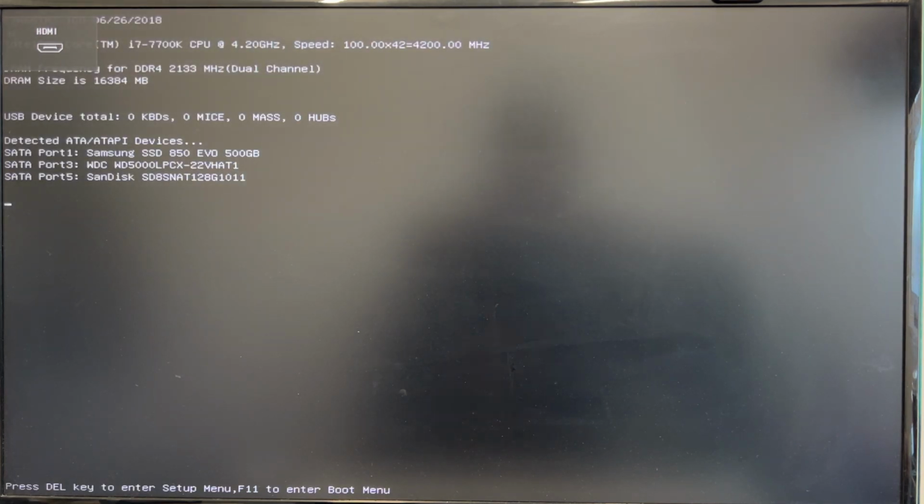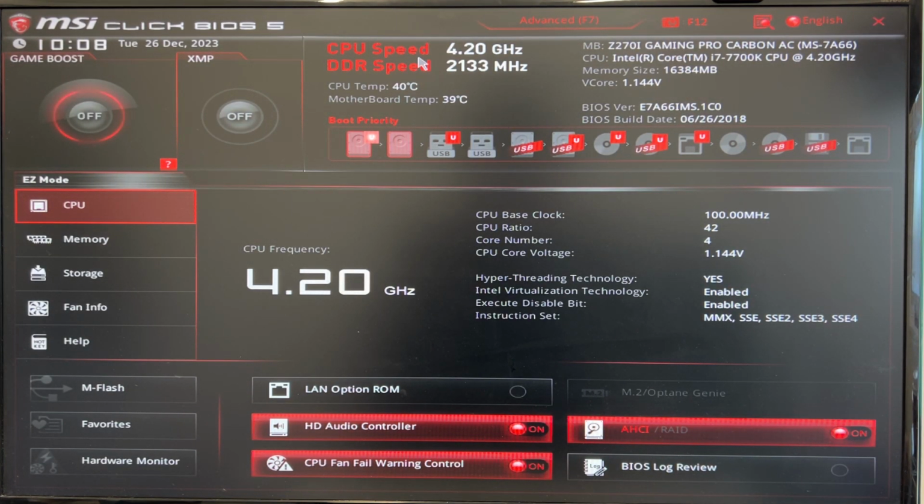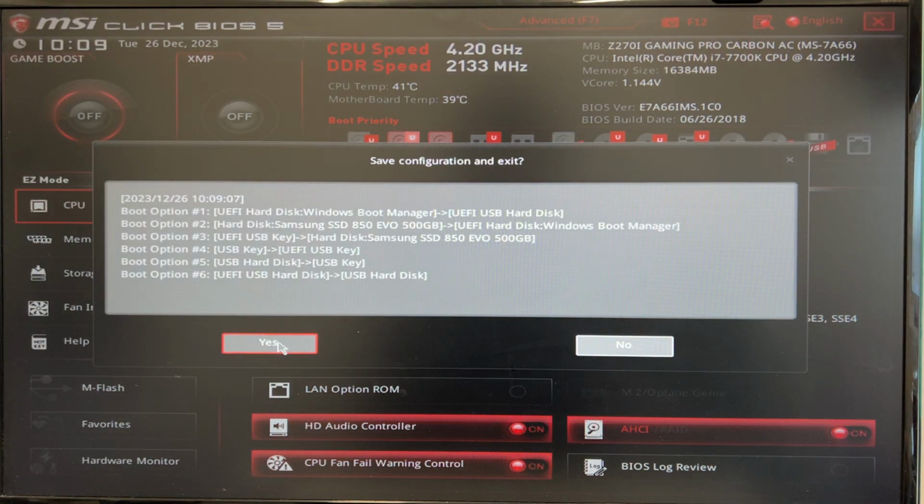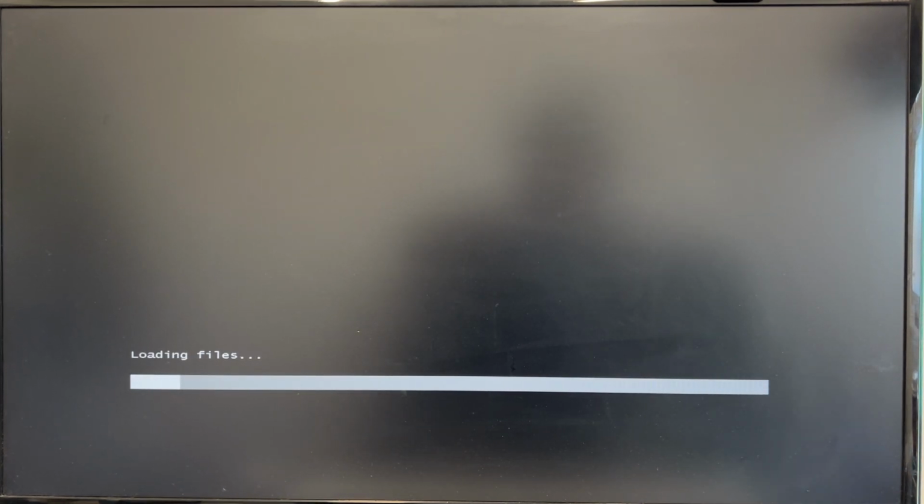So shortly after the reboot, it will take me to the BIOS. There you are. As we spoke about before on how to set the USB as a priority boot, as you can see, we have the Windows Boot Manager here. We need to just find the USB, which is this one. Okay, so I'll press save, and now it should boot with Hiren's BootCD. As you can see, it's loading my USB. Shortly it will load the virtual Windows 10 for us.